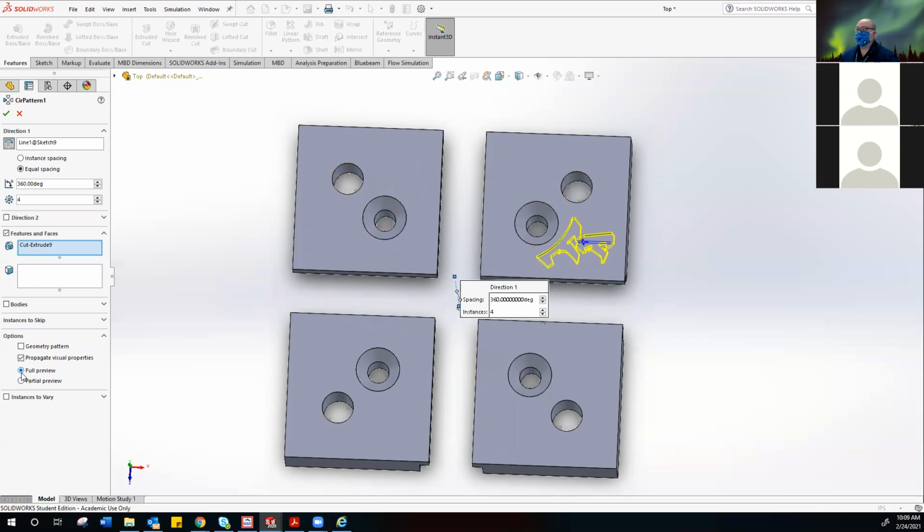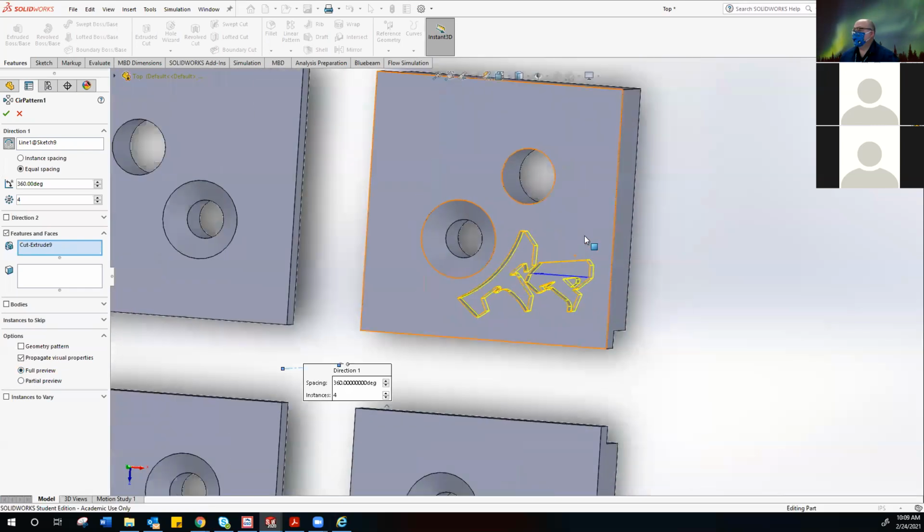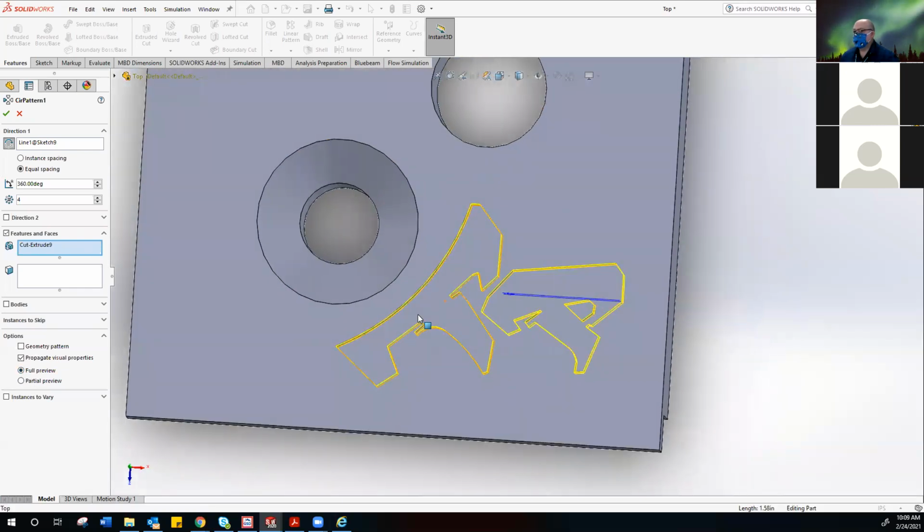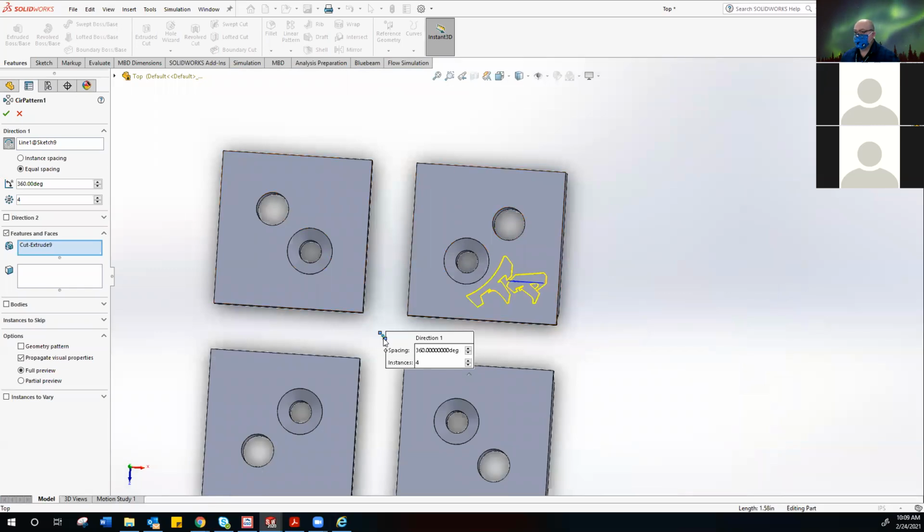Oh, you freaking liar. What's happening is the complexity of the cut, because it's still the same surface on all four of these, it's having a hard time figuring out the mathematical geometry. Which is fine. We just have to do it a little different way.